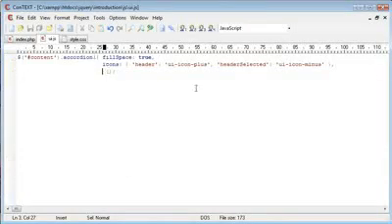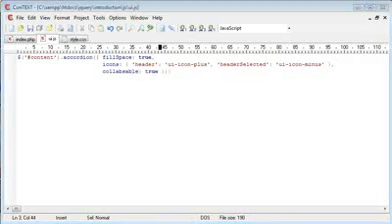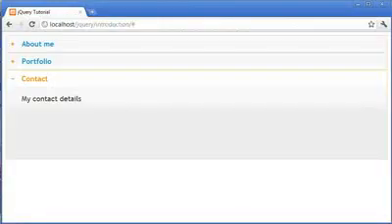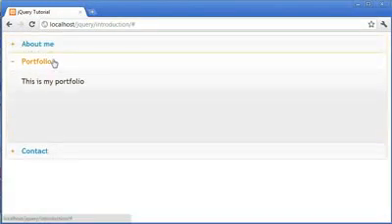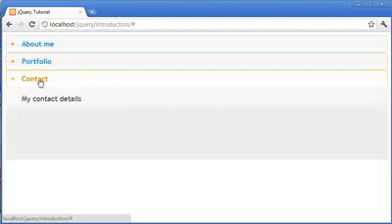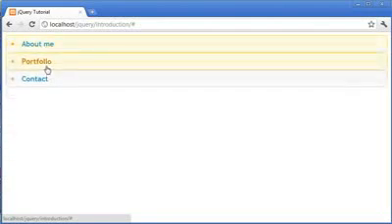So inside here we can set the collapsible option to true. And let's just spell that right, collapsible. Okay, so we can set the collapsible option to true, and what this means is that we can collapse all of them so they can all be closed. Otherwise you're always going to have one open.